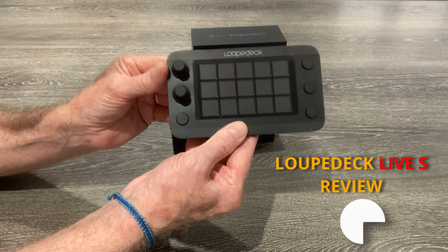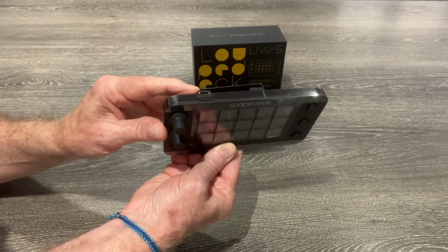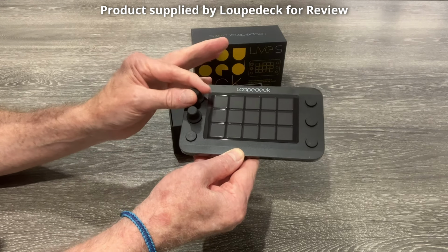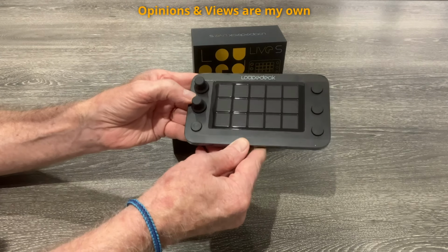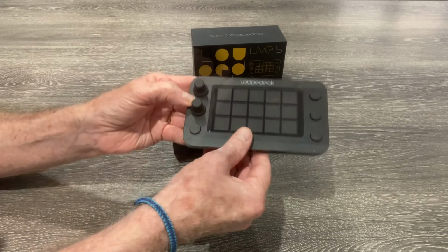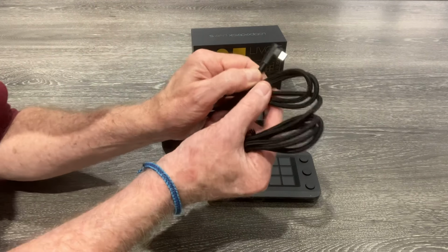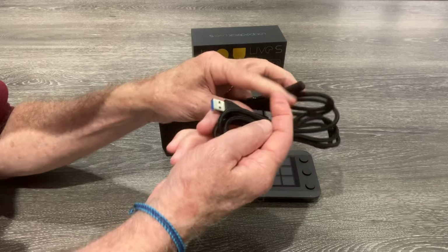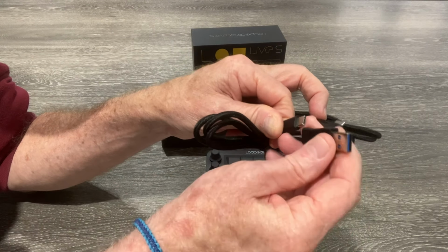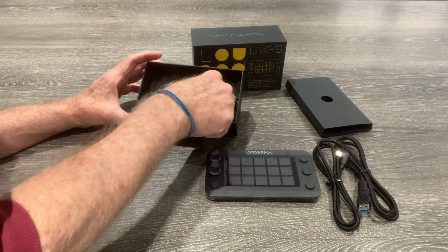It's a compact device and only requires one USB-C connector to your PC. It features 15 touch-sensitive buttons with haptic feedback, 2 analog dials with push function, 4 tactile RGB buttons, and the best news of all, a plug-in for Microsoft Flight Simulator. The supplied cable is of good quality and about 2 meters in length. It's USB-C to USB-C, but if you don't have a spare USB-C on your PC, no worries, as an adapter is supplied for standard USB.